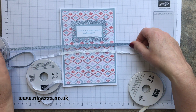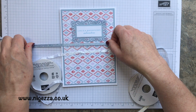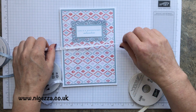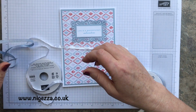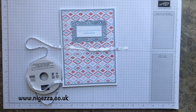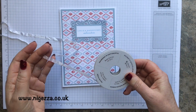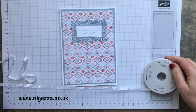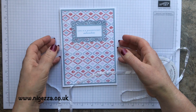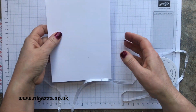This was out at Christmas and it's coming back. Quite pretty. I've got loads of this though, I haven't got so much of that. So I think we'll stick with the white, because there's no bling in it, so I don't really want any bling. So we want a ribbon fastening, so I'm just going to use the crinkle seam binding that we've got, which is carrying over, so that's brilliant. So I'm going to take this off for the moment.